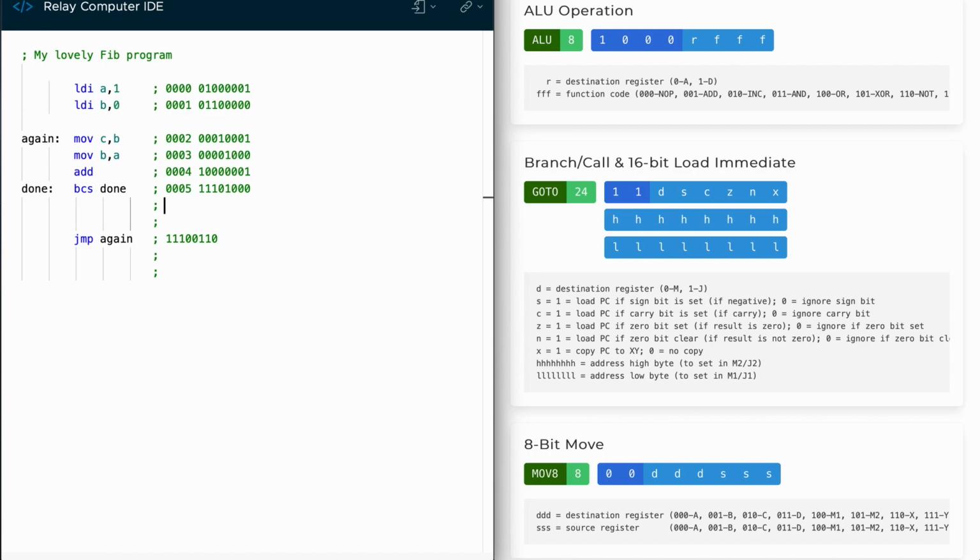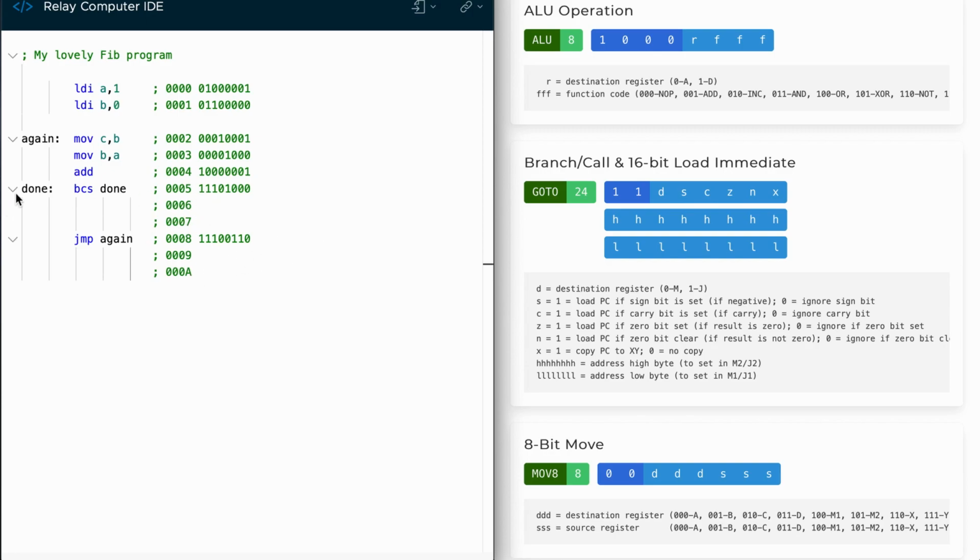I have to be careful now, because the high 8 bits of the target location will go in the next byte. Then the lower 8 bits, so this LLL here, will go in the next location, and then we're on to the next instruction, which is instruction 8. Then we would have the upper 8 bits, and then we'd have the lower 8 bits. And that's where we go to A on there, of course, because that's the 10th location. And then if we have more parts of the program, that'll carry on through B, C, D, E, F, and then we move on to 10, 11, 12, and so on.